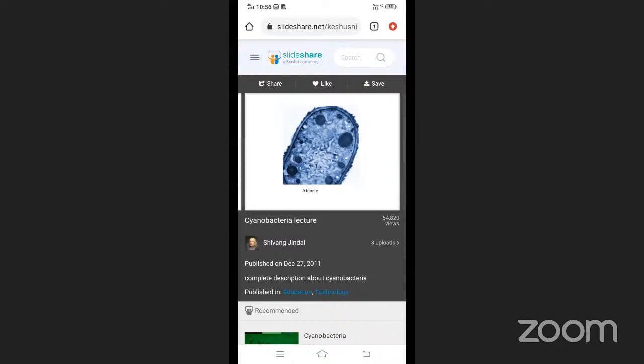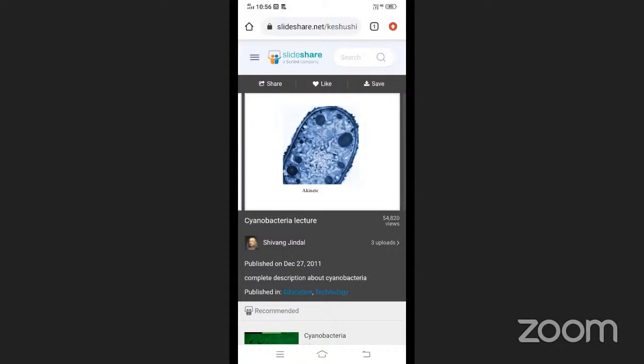Another one is the exospores. These endospores and exospores are formed in favorable conditions only. So the life cycle of these cyanobacteria involves vegetative reproduction and sexual reproduction. In asexual reproduction here, actinides, endospores and exospores are formed.